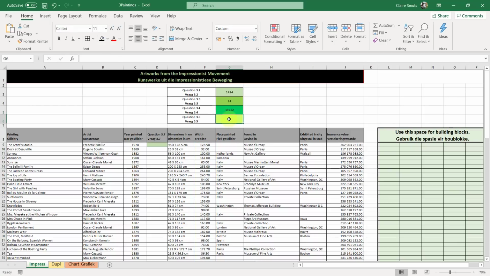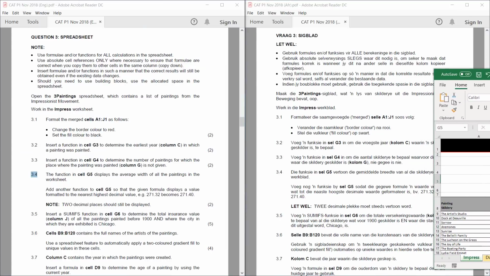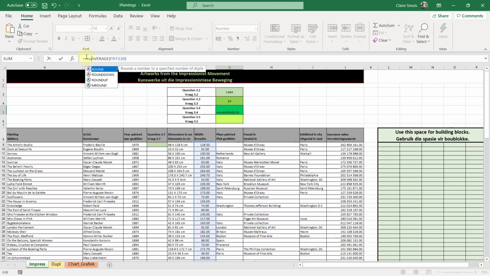So you have 2 options. If you're comfortable with adding a round to that, you can, well, we need to add a round up, hey, because they said nearest highest decimal value. So it needs to be a round up. You can add it like this, where you type the round up after the equals, round up with its own bracket.